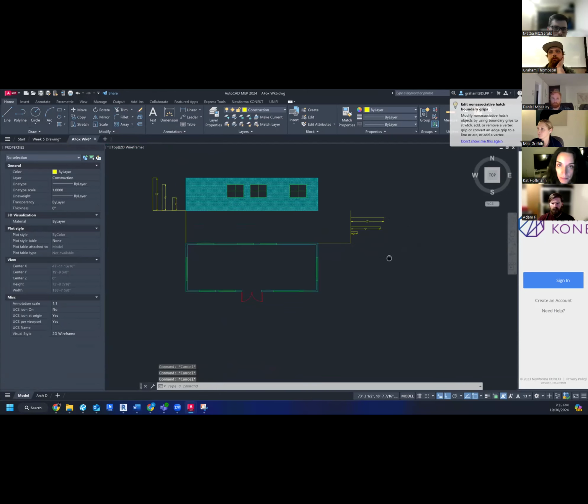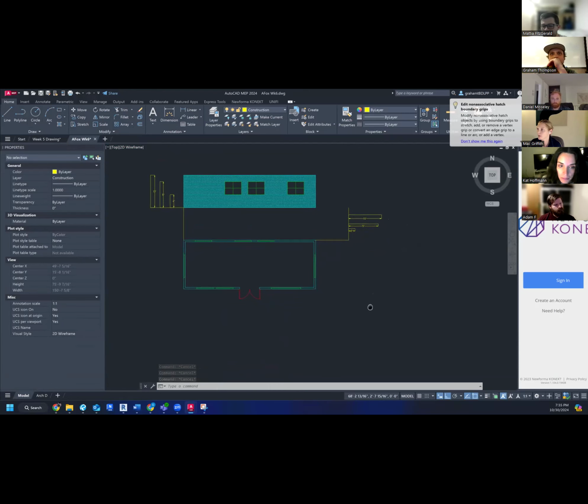So same basic thing here, it's just we're sideways, right? Just like before, you can use a construction line and draw 10 feet out if you want to. I'm just going to start drawing my exterior walls on the exterior wall layer because I've got the information I need to trim this stuff back and cut out my windows.